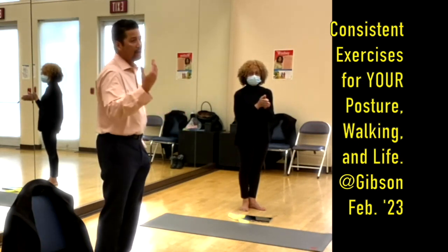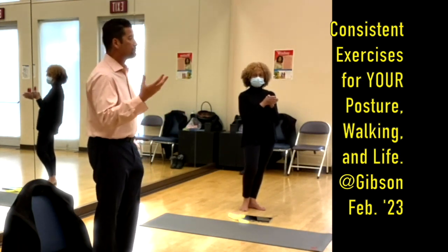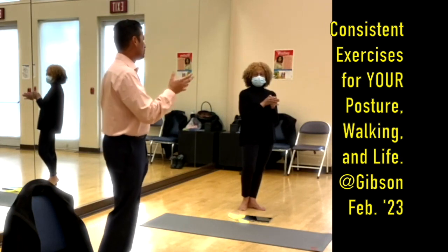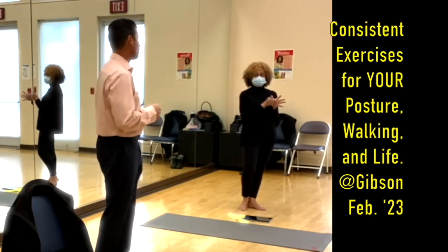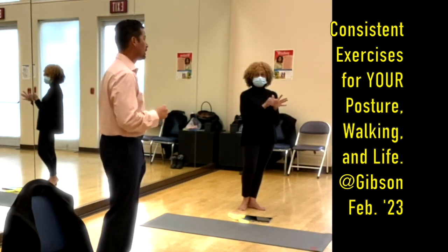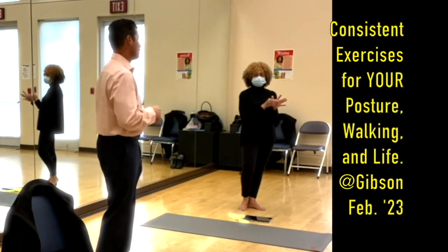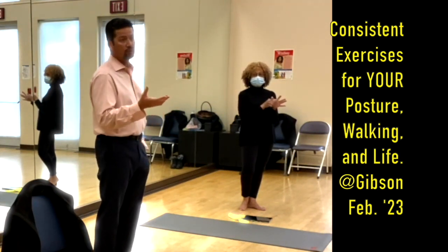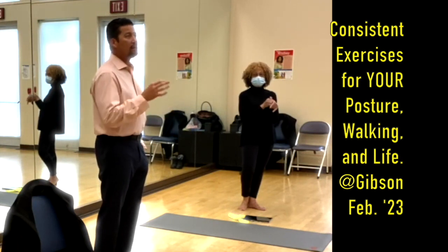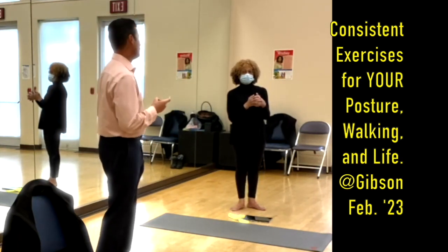For me, myself, I go to the gym right now only three times a week, at 5 a.m., where I stretch. I wake at 4:30, stretch for 15 minutes. At that point, I go to work out. That's my routine, again, every day. If I don't work out those days, I'm still stretching that morning before I take my dog for a walk. So it's finding a routine every day, maybe morning, night, after, whatever works for your schedule, to stay healthy. Not because we have pain, because we want to make sure the pain doesn't come back.